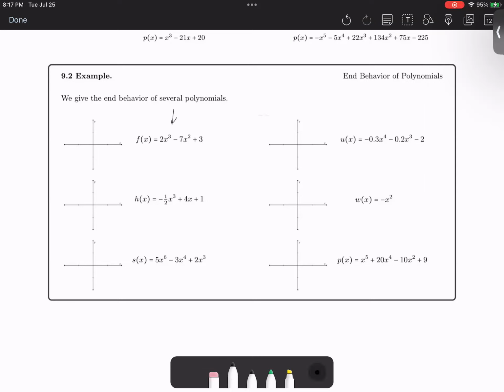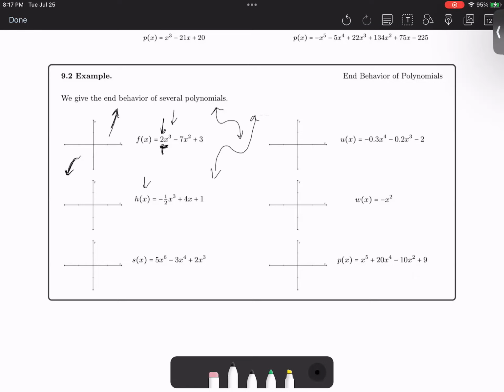So for example, this function f of x, 2x cubed minus 7x squared plus 3. It's an x cubed function, so it's going to look something kind of like this, or maybe it looks like this. But because of that 2 right there, the leading coefficient in front of the highest power of x, which is 3, because this is x cubed, that leading coefficient is a 2, meaning that it's positive. So our end behavior is going to look something like the positive x cubed function. Again, it might do some weird things around here, but our end behavior is these two arrows. Right? We don't know what happens close to the origin.